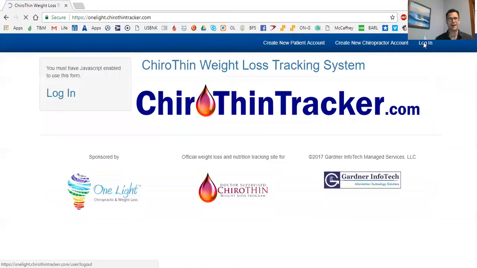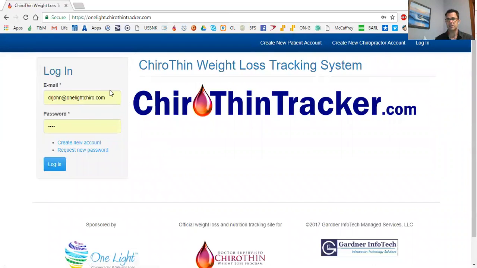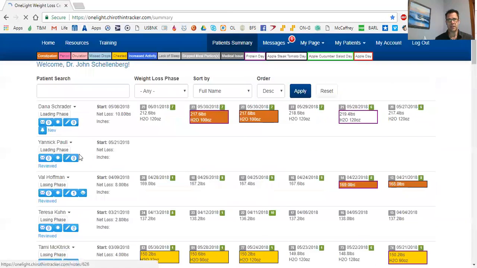So we're just going to log out of her now, and we're going to log into your doctor's dashboard. So this is my doctor's dashboard. I'm going to log in, and it's going to automatically take you to your dashboard. You're not going to have any patient names in here right now. This is my dummy account. But anyways, right now, if you go to my patients, the first thing we're going to do is enroll them.